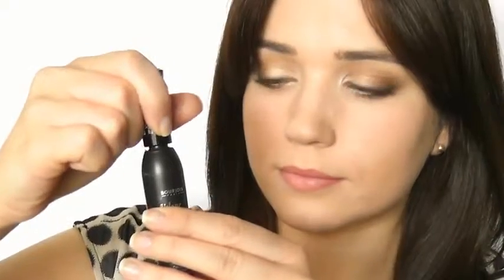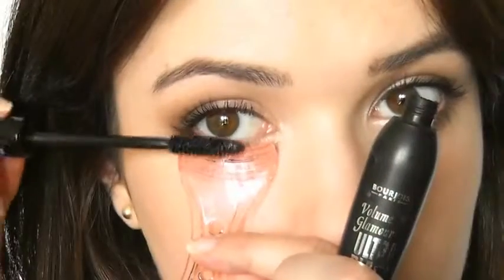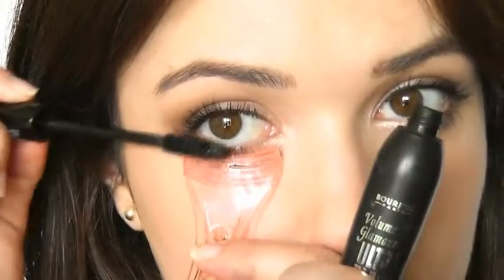When using mascara, a big mistake we all can make is by pumping it. This only pushes air inside and causes it to dry out quicker. Apply mascara right at the roots and wiggle out towards the tip. If you always end up with mascara on your skin, use a mascara shield or a piece of card.